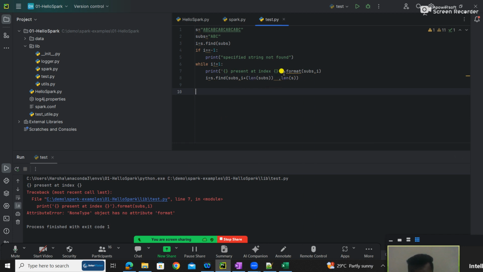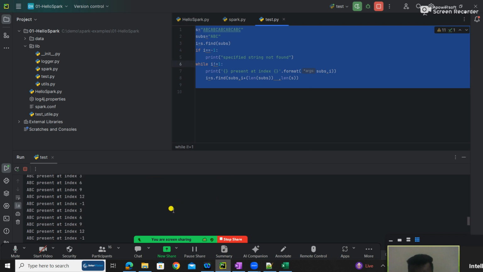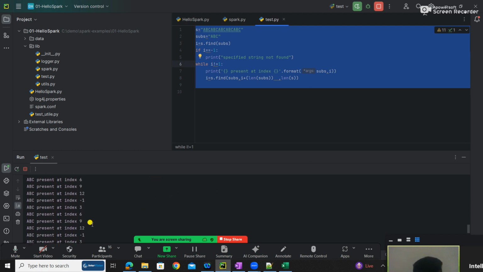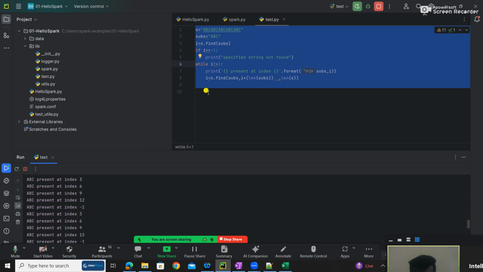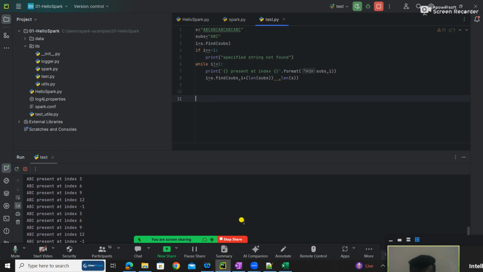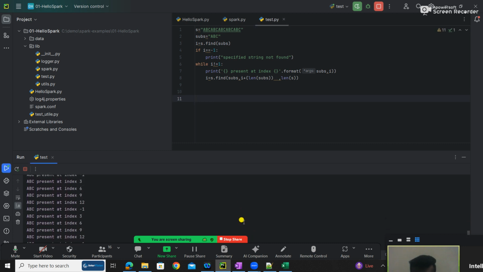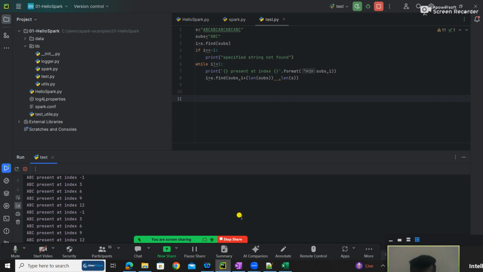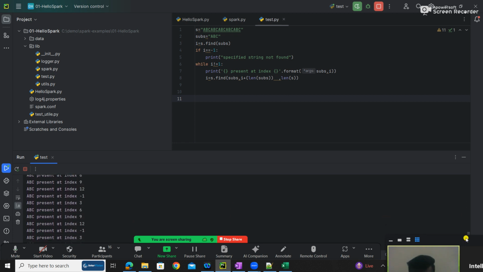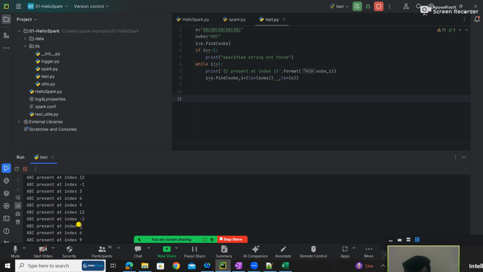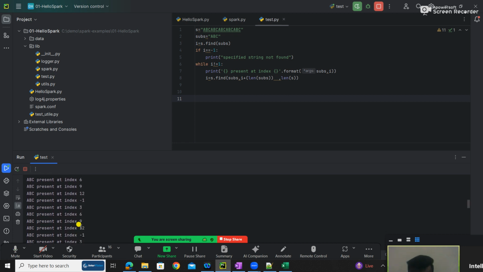Okay, did I not close the back bracket, or do I have to close the bracket here, not here? I think so. Okay, let us try. Okay, it is not ending, but ABC presented all the indexes. Actually the logic is working, somewhere it is going into the for loop and not ending. Control C, Control D. Why is it not ending?